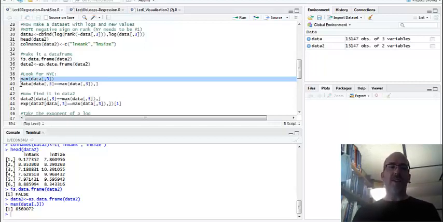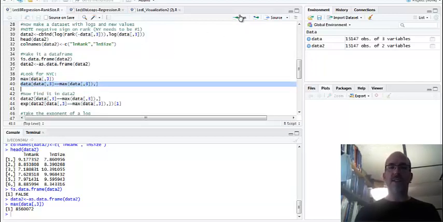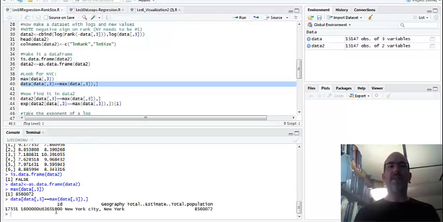All right, so this is what I'm going to do here. I'm going to go to my original file, which has the names of the places in it, and I'm going to find the one where data 3 in data is equal to the maximum value that I just called here. So I'm saying, where is data equal to this number? And so I'm going to pull only that row. It's going to give me all the columns for it. If I run this, it's going to return this one row from data where the population is equal to the maximum. So New York City, New York, here's the population here.